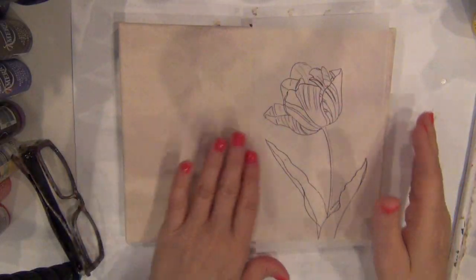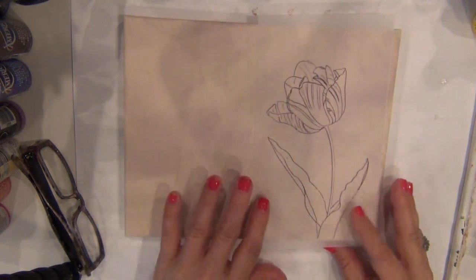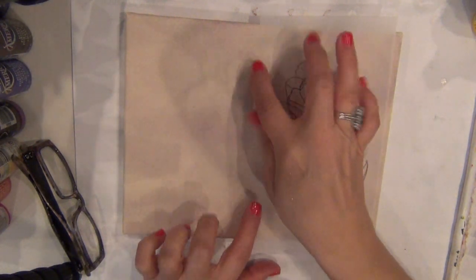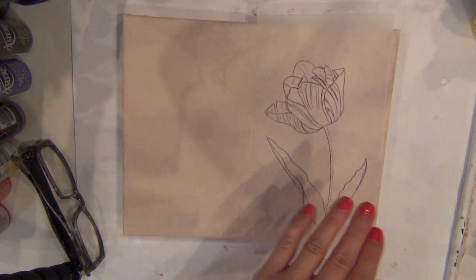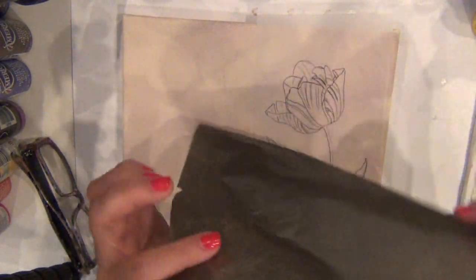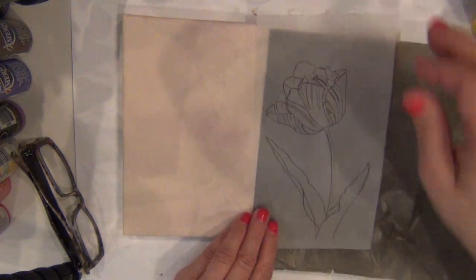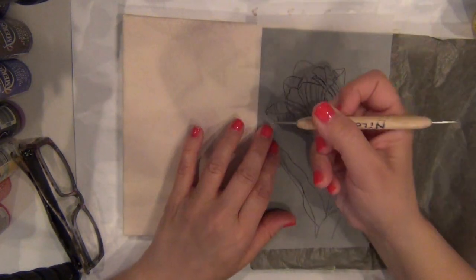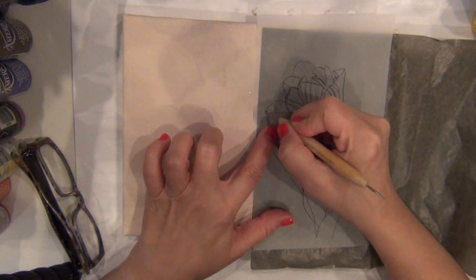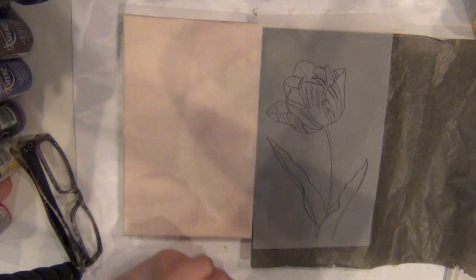Let dry. I use a copier and trace the pattern onto a vellum paper, and now I position the pattern on the canvas and attach some tapes, and now I'm going to slip underneath the graphite paper. The darker side is going to be touching my surface, and I'm going to use a stylus, and I'm going to press lightly and trace the whole pattern so that it can be transferred to my canvas.